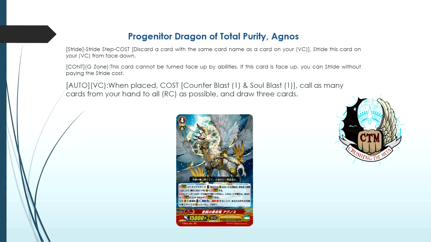And also in clans like Brave, this is a good thing, because you just have to keep an Altmile in your hand and you stride into this card, but in the early game you could put everything on the table. It's also an auto ability when it's placed, so you cannot just call anything and do their stuff. You go into this card, you Counter Blast 1, Soul Blast 1, call everything, and you get the extra 3 cards. So I think that this is an amazing card.